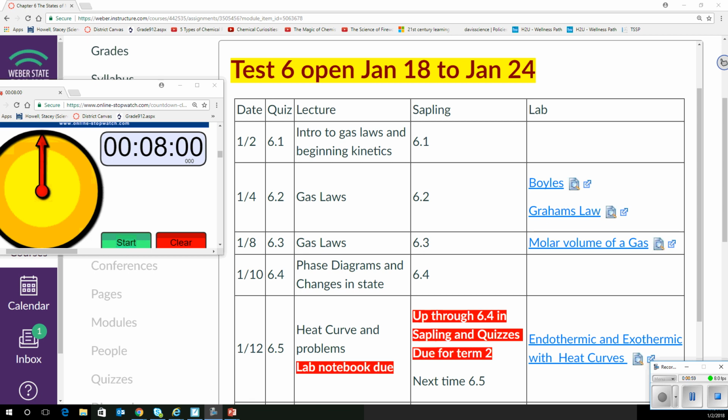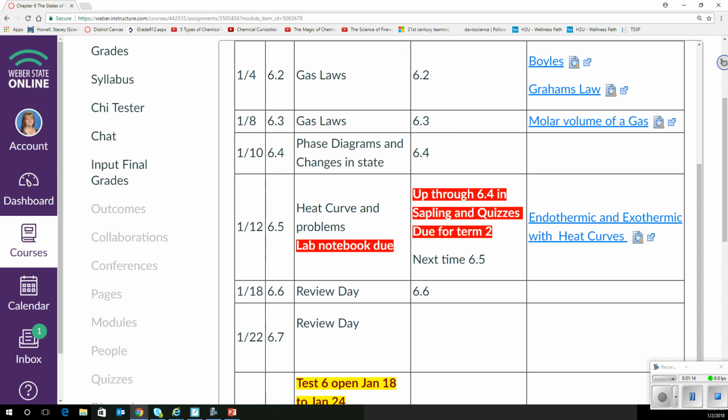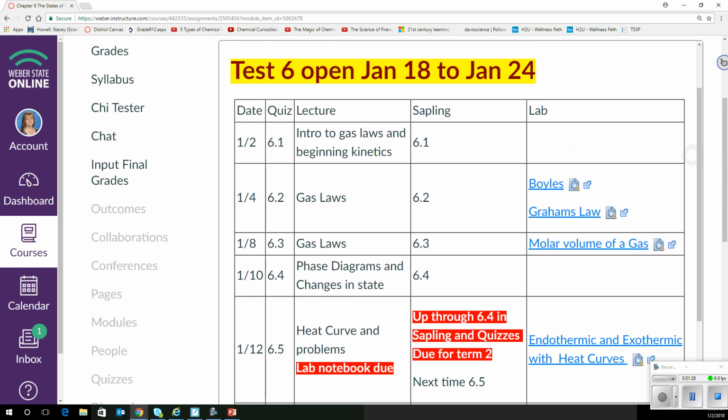The way that this works, we needed to have it go over those few days. So if we don't cover all the things that we need, we can still use those next days to do that. We'll come back to a review day and 6.6 and 6.5 on Sapling, and then another review day, and then we'll start the next unit. So we'll have a couple days of cleanup, and if you need help doing your pre-test, you can get that help that you need there.